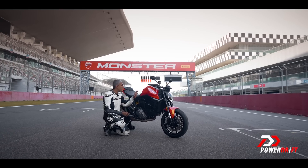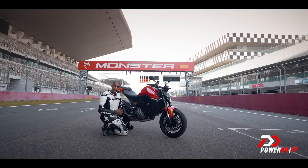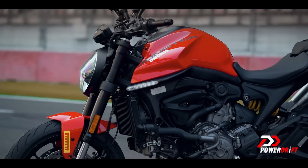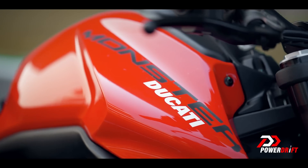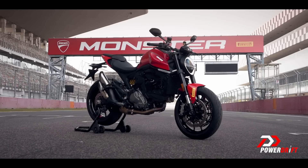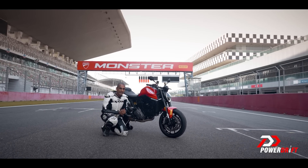The Monster has become simpler in construction as well as much smaller. Smaller is important because when your motorcycle feels compact, it also feels more controllable — it's very easy to get your feet down, and a new rider should have a sense of greater control over it. That obviously breaks the design line of the Monster a little bit — let me know in the comments if you think that's a good idea or a bad idea. In the flesh, it looks like a very nicely made motorcycle with excellent attention to detail, and this form actually produces a lot of function. I know that round is a shape, but tell me if you think that headlight is a round shape.